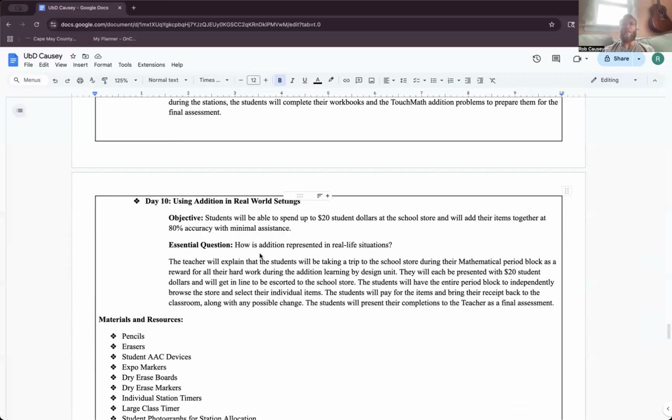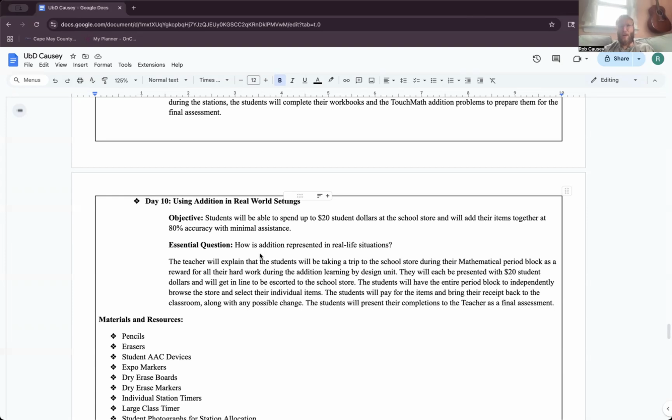Now, in order for the students to demonstrate this in a real world setting, we do have a school store at our school. It's very cool. It's student run. There's multiple different objects in there between Legos, toys, candy, food, anything the students want to buy. They can earn PBIS school dollars. Now, each student already has over $20 right now saved up. So the students are going to go in and spend a minimum of $20, and they're going to demonstrate that they can add together the total for everything that they have and provide the money, and then either get change if it's needed or demonstrate that they spent accurately $20. So this should fulfill the state standard, go through the whole motions.